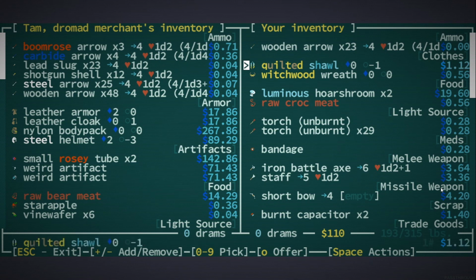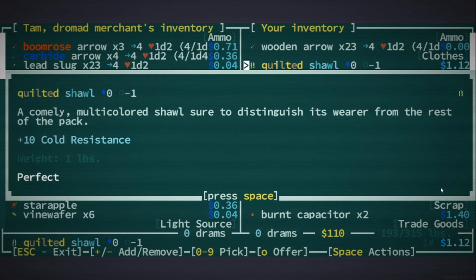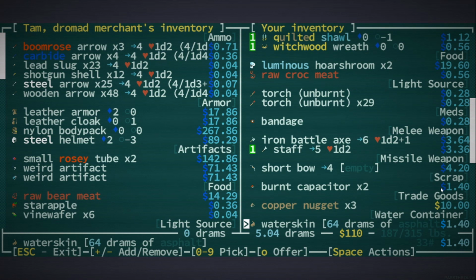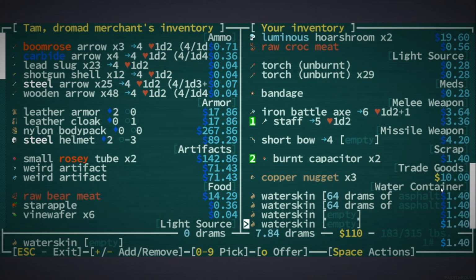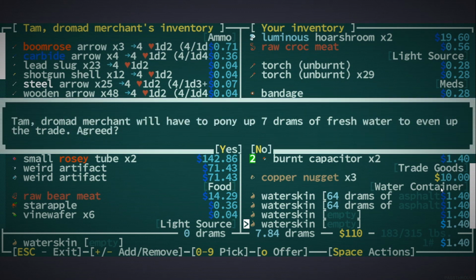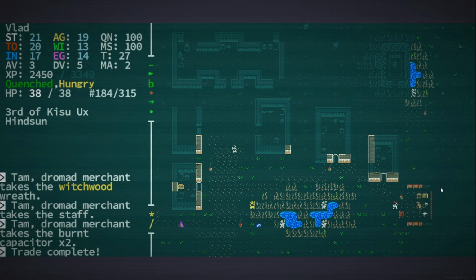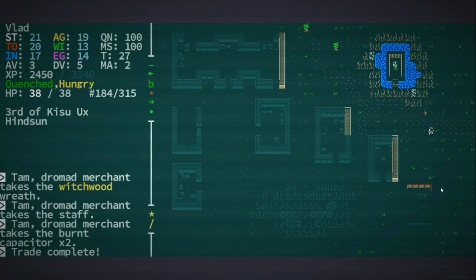Let's trade. I want to sell all of this. Comely multicolored shawl, sure to distinguish its wearer from the rest of the pack. Plus 10 cold resistance. We'll get rid of you. We'll get rid of the witchwood wreath. The staff, because I don't need that. Burnt capacitor. Okay. All right. Well, we're level 5.